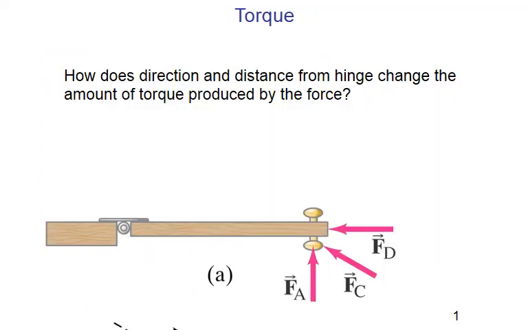So if we look at these three forces, and we try to figure out what the torque is for these, you'll notice that we've got one at an angle here, FC, and then we have one that's being pushed at the door. Obviously, FA is going to cause torque, right? It's at 90 degrees. FC, part of that will cause torque, but part of it won't, right? Because you're pushing it. The portion that's pushing it vertically here will cause torque, but the horizontal won't. And then FD, right? You're just pushing straight on it. You're not getting any torque there. That would be sine of 0 degrees, which is 0, and you wouldn't get any torque.